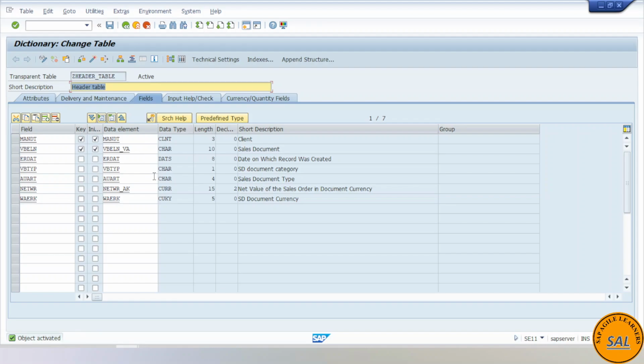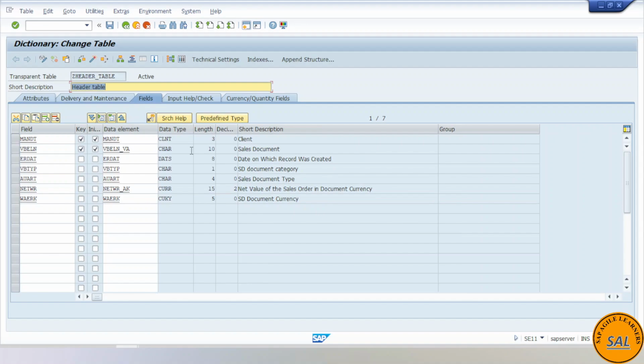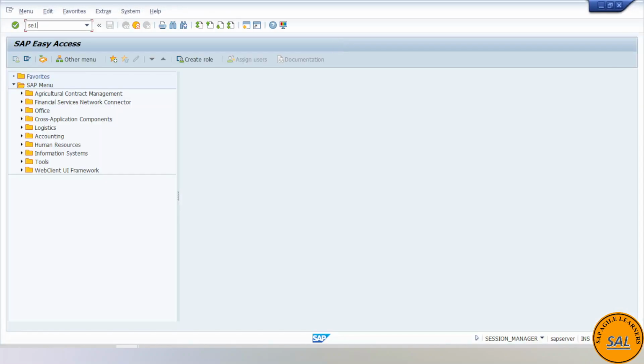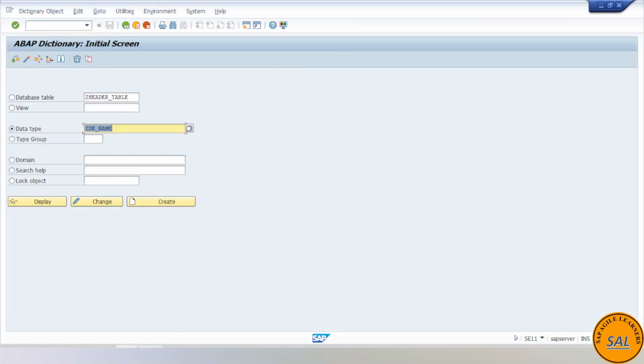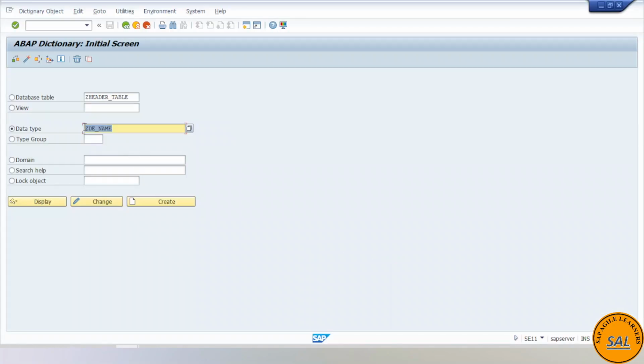Then we can even create a different table as well, like the item table we discussed. So we can create that as well. So let's activate this and then create another session. Go to SE11 TCode again, and then go to your table sample structure, and you can select this jet item underscore table here, and then we can pass the table name here, jet item table. Then you can click on create here.